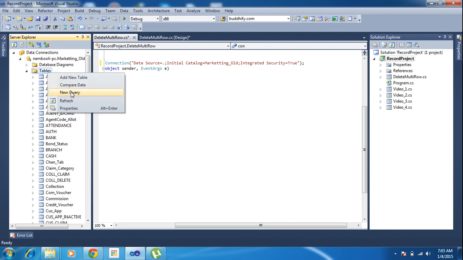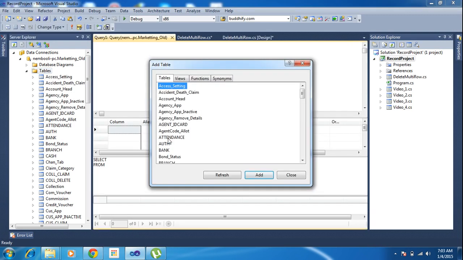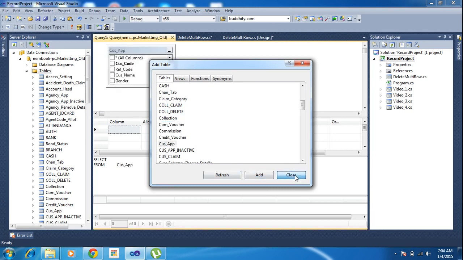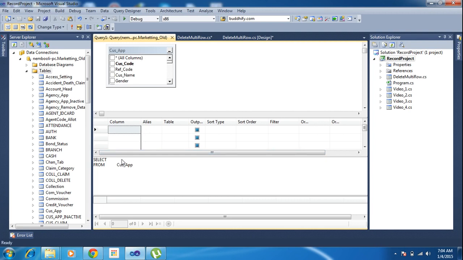This is a live table, so how to copy this table? Go to new query, select the customer application table and click add. Now put the star here and type: select star into customer from customer app.